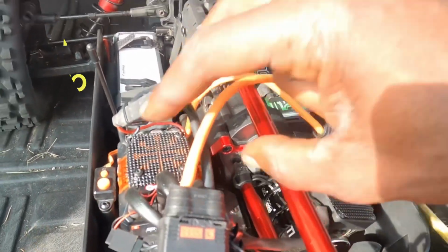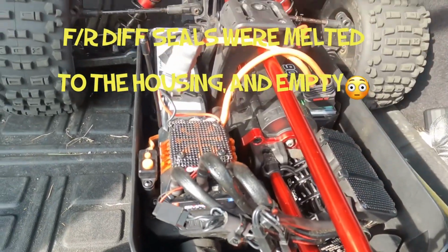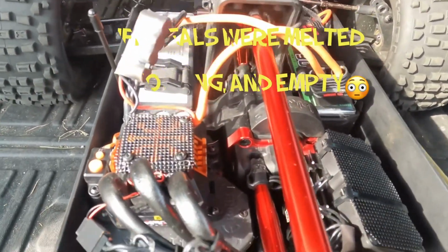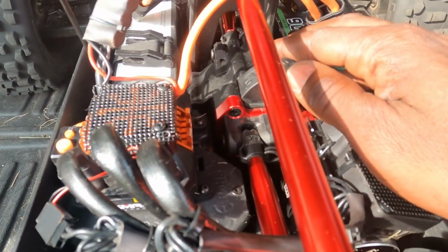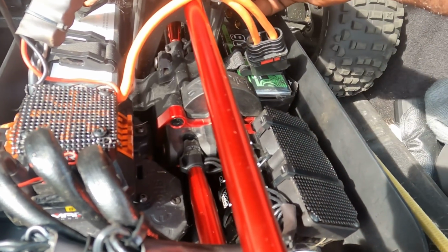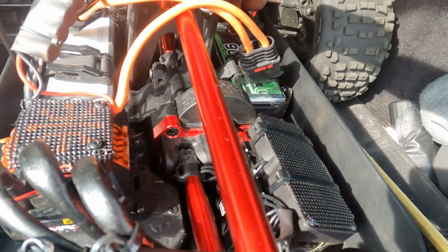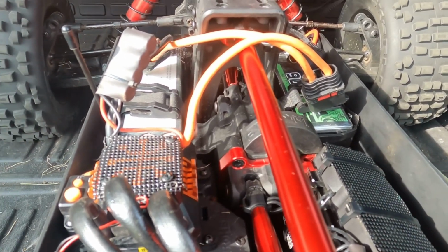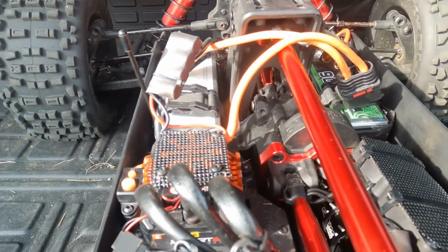I just picked up this Outcast 8S off Marketplace. So I just went through the diffs and everything, made sure everything was straight. I wasn't liking how it was popping wheelies, so I put earplugs in the center trans in the diff, and then in the rear diff I put 125 in the front and the rear, but I put 2 earplugs in the back and like 1.5 in the front. Hopefully that'll keep it from wheeling so much.